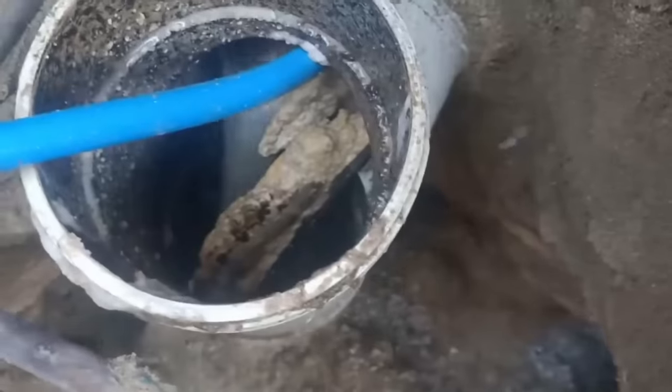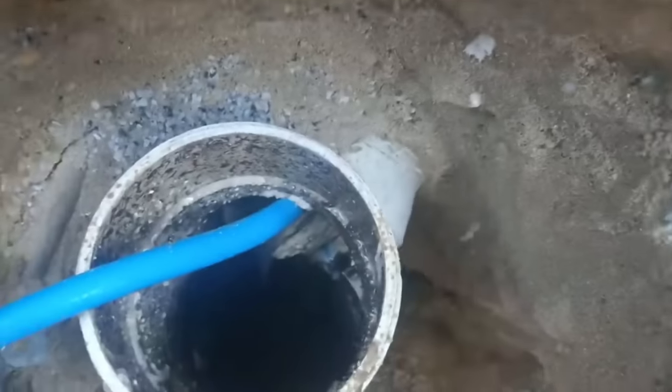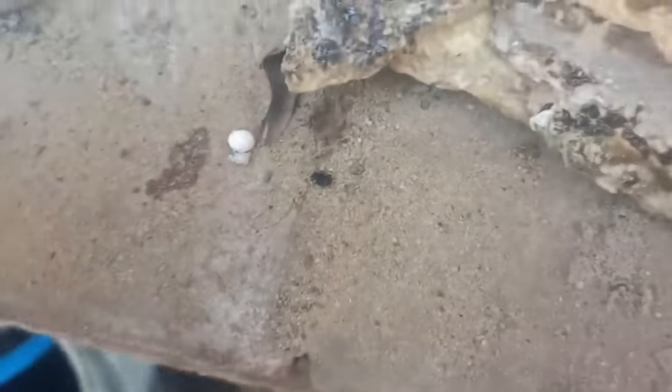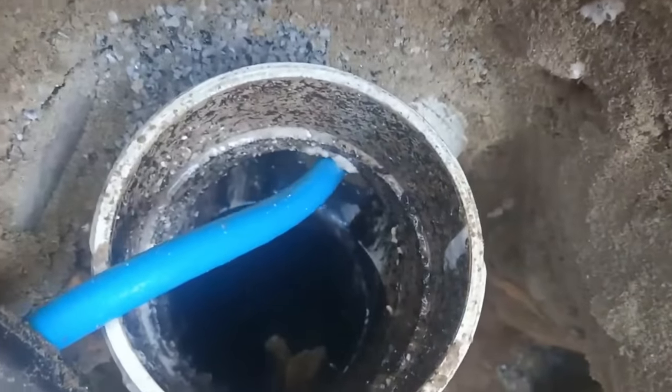Grab that bit of grease there, because I don't want that going down the drain, because it's probably going to block the line up further downstream. It's an absolute chunk, isn't it? Try and get this bit here. Mate, I just bloody love this stuff, mate. Anyway, let's keep going.